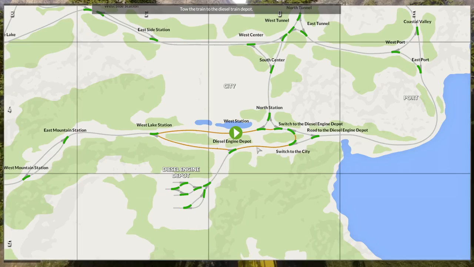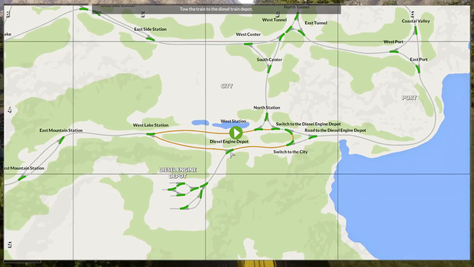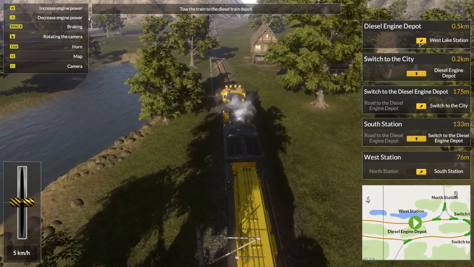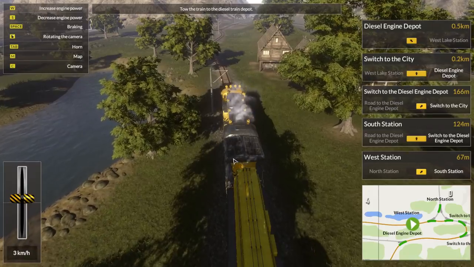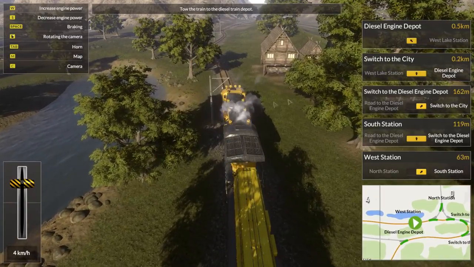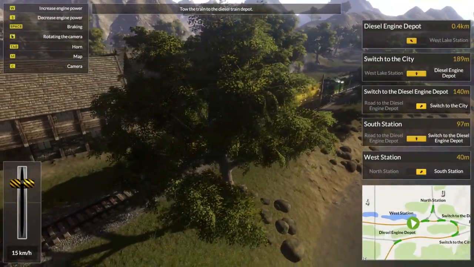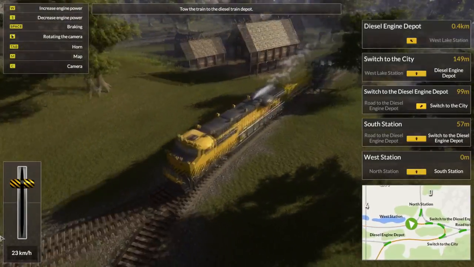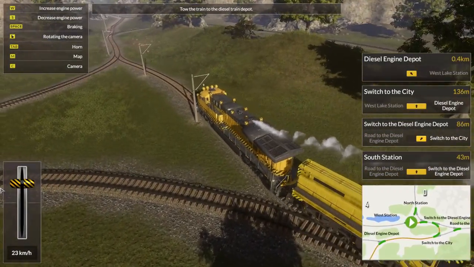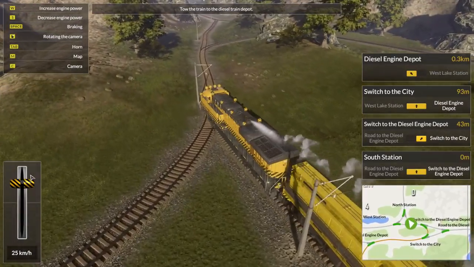Now, why is this one taking us that way when it's actually green down here? Diesel engine depot. There, now we're good. Okay. Now we're good. We just have to actually get over there somewhere, I think it is. Yeah, you can see the green. Just see the green right there. That's where we gotta get to. Ah, this will still work. We're going in the wrong way, but it's probably not gonna matter.